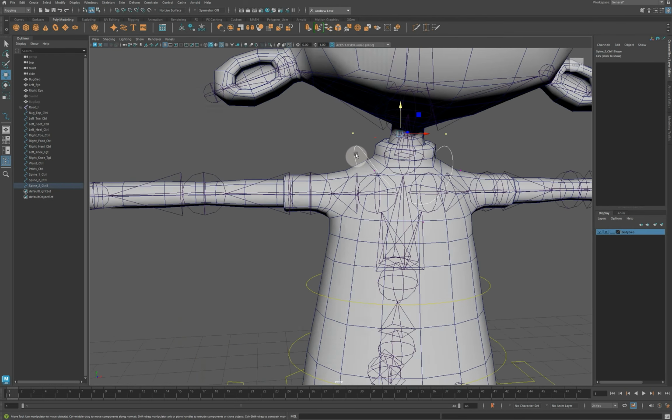It lives there now. Control D to duplicate. That goes here. Can go V, snap it onto that joint. That is the left wrist control. Oh joy, freeze transforms. There we go, cool. That's nice. And so, what we're going to do here is make some finger control.